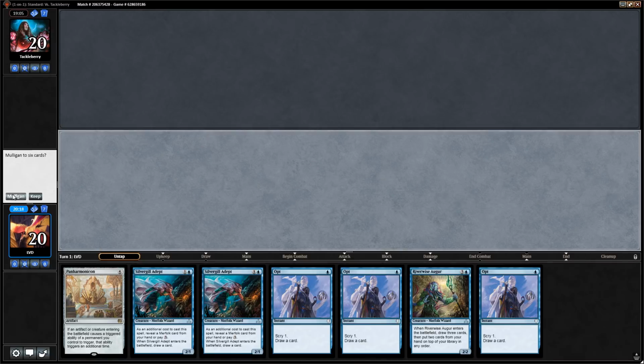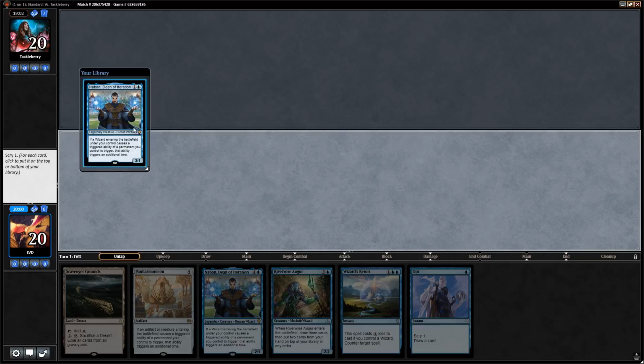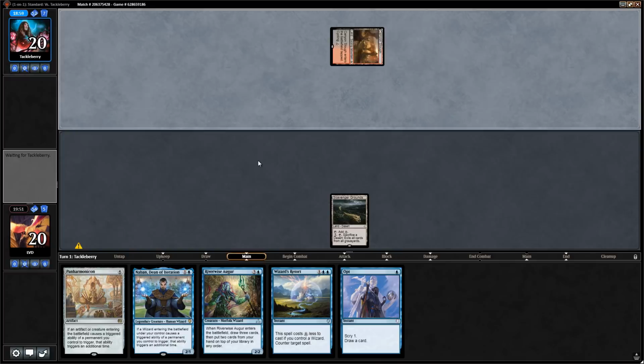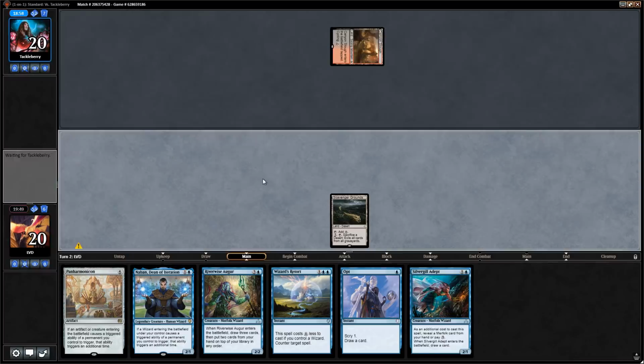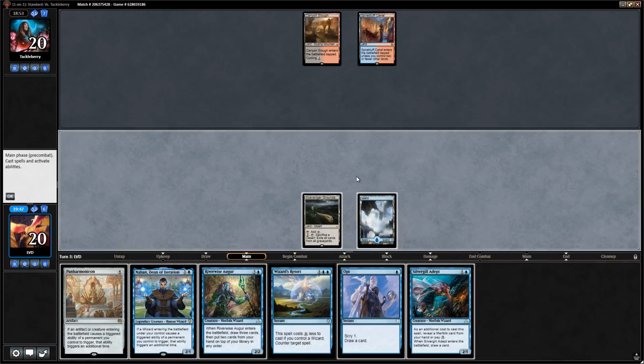Can't keep a 0-lander. Well, this doesn't have any blue mana, so we're pretty likely to find an island by our second turn. Don't think we're winning on 5, so I'm gonna keep, but we can easily never draw lands and lose. Alright, there's an island at least.